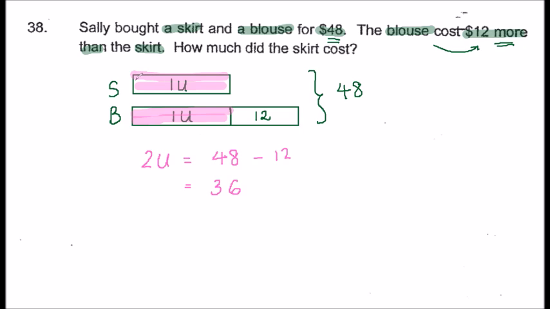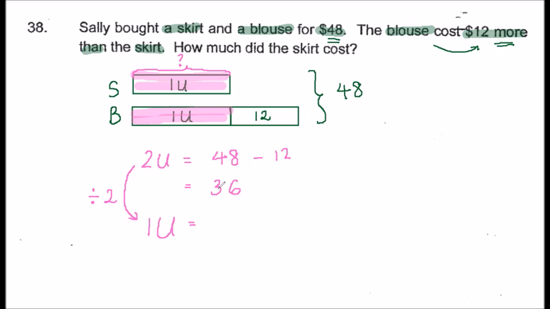Okay. And Jane, you might want to look at this. How much did the skirt cost? So you are actually finding this skirt down here. You are finding this, right? So this skirt down here, can you see that it is actually 1 unit? So from 2 units, Jane, do you know how you get 1 unit? So how to become 1? We have to divide by 2. Am I right? So 2 divided by 2, I get 1 unit.